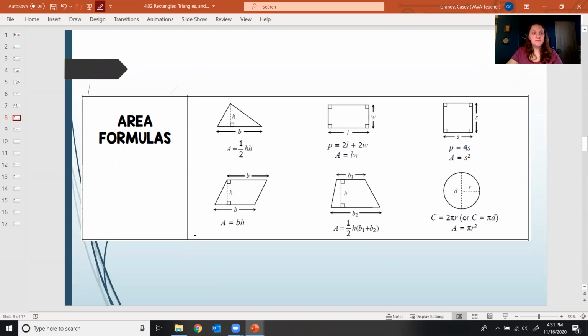We're going to switch up just a little bit here and talk about areas. There's a formula slide in your PowerPoint that has a bunch of formulas for area, and you will also be given the formula sheet for the SOL. I posted the formula sheet to OMHS, so you should be able to access that there, and you may use that formula sheet on any assessment from now until the end of the year. So if it's on the formula sheet, you may use it.